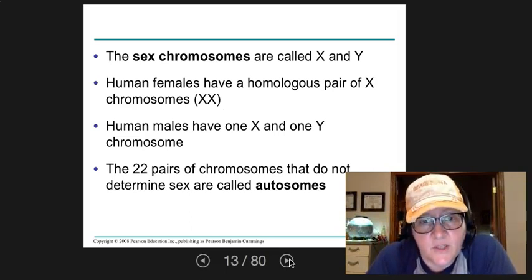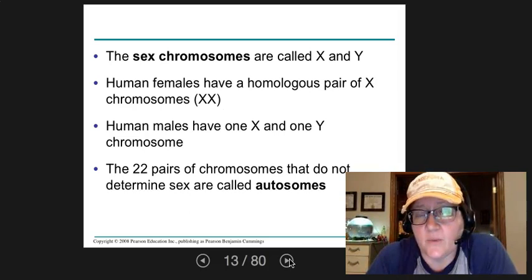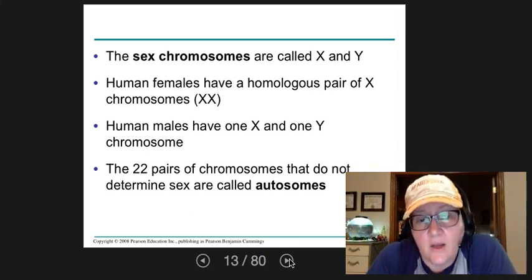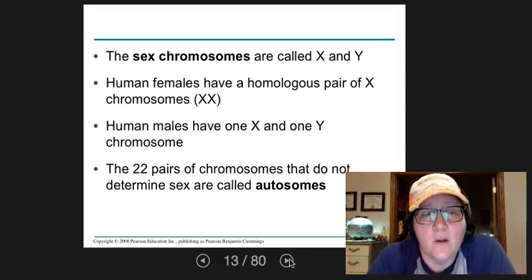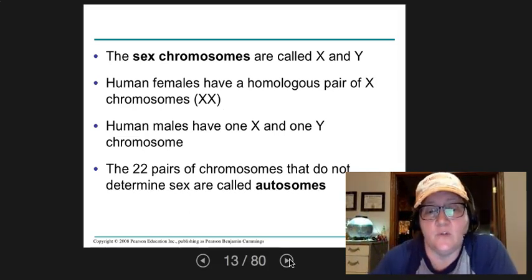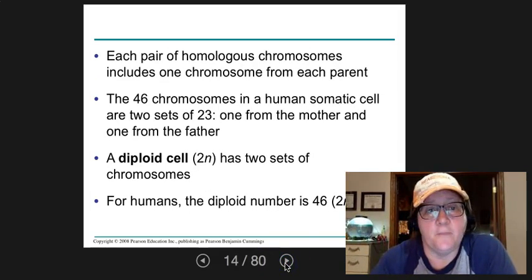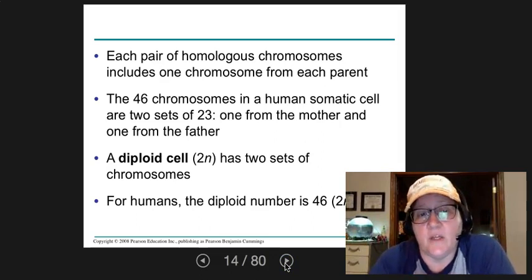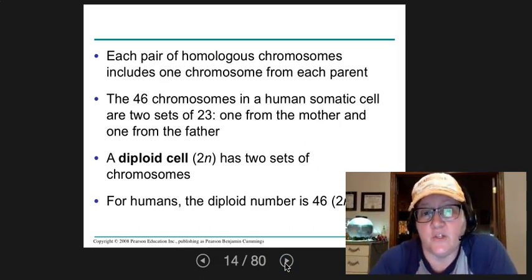I'll pretty much stick to using the word sex in a place that we used to use gender. That's a conscious choice on my part, so I've altered my slides. If you find an old copy of my lectures out there somewhere, they used to say gender, and based on where we are societally, I've made the determination to talk about X's and Y's in terms of sex and not in terms of gender. So just be advised. Okay, so each pair of homologous chromosomes includes one from each parent, just like we said.